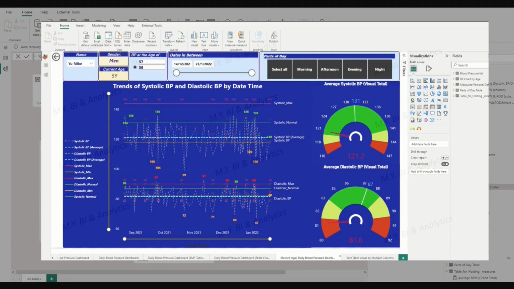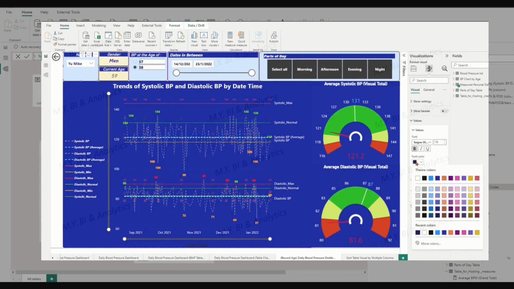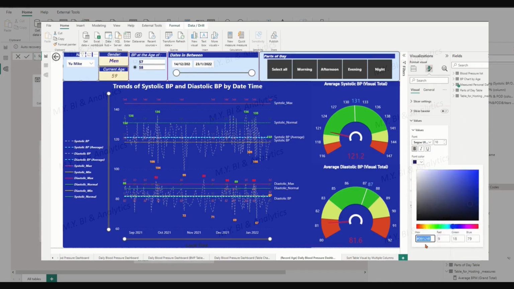The color codes can be found from the Power BI Desktop file. For example, on a report page, choose any visual which has text or number inputs. On the top left Visualizations tab, choose the Format Your Visual option. On the Format list, find and choose the Value option. In the Font Color icon, click the face down arrow and choose More Colors. In the box under HEX, you have the color code. Adjust the values in the red, green, and blue boxes. You may redefine the color codes as you wish.